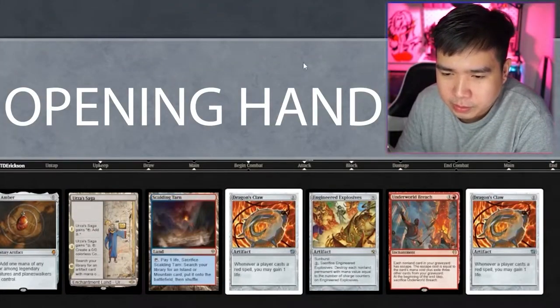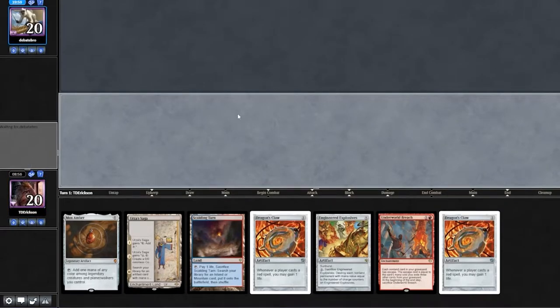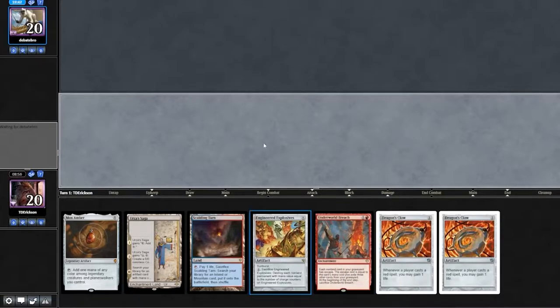Okay. We're going to keep this with the Dragon Claw and Dragon Claws. Keep. I'm a simple person. I see Dragon Claw, I keep. Dragon Claws, Underworld Breach. I think we only need some interactions. We also have Engineered Explosives here. Hopefully it's good enough. What I really want to see is another land.